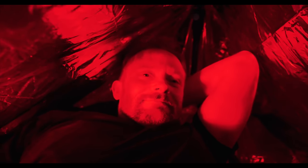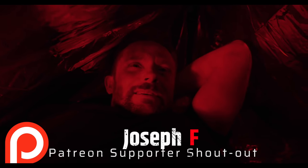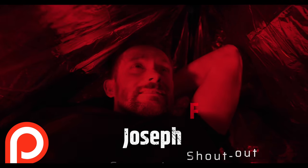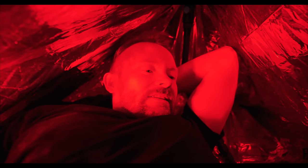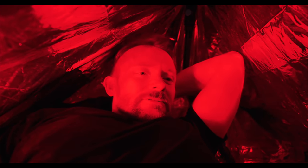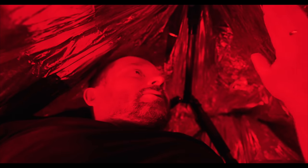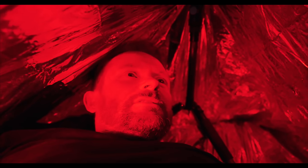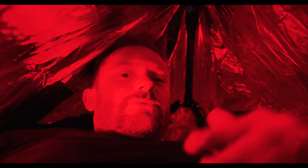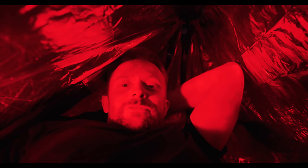Update everyone. I am actually laying towards the closed end, and that's because I'm getting somewhat cold, to be honest. I mean, I have my jacket. I'm about to put it on. I may even get the Bivy sleeping bag thing out and put that on, see how it performs. The thing about Mylar is that it really has to be close to your skin for the reflection to work well. If you have a big open space, there's too much distance between your body and the material itself. It's just an aspect of what this material is capable of.